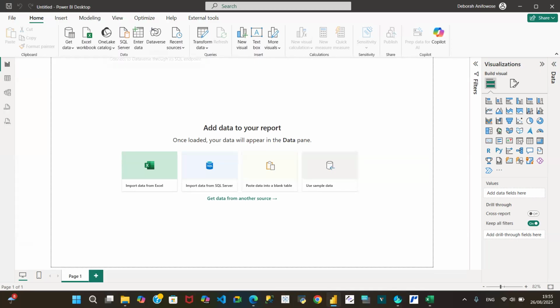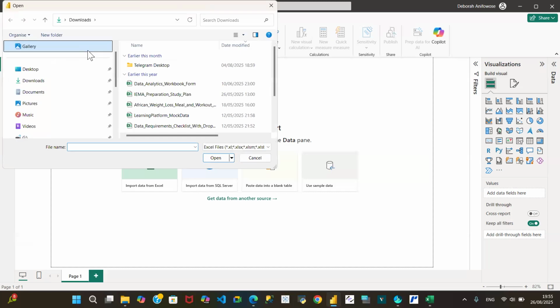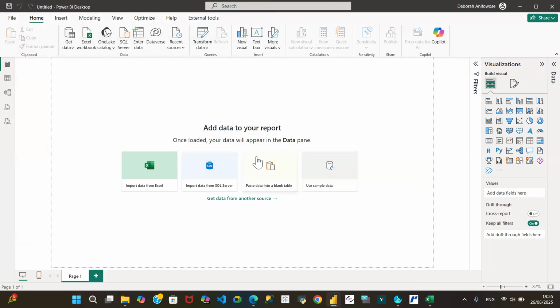Okay. So we open a blank Power BI desktop. And then we go on to load. I think it's an Excel file. Okay. That's not the only way to open an Excel. I clicked Excel straight away because I believe it's an Excel. So you can do that.